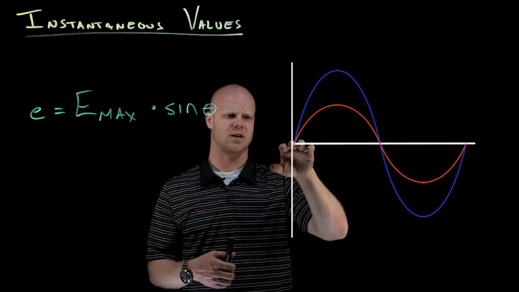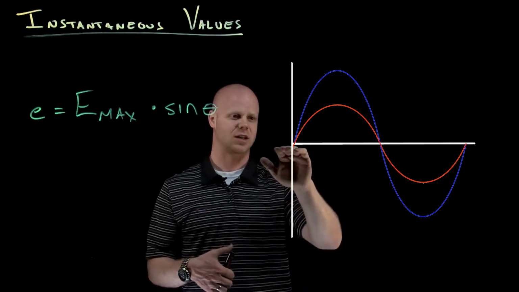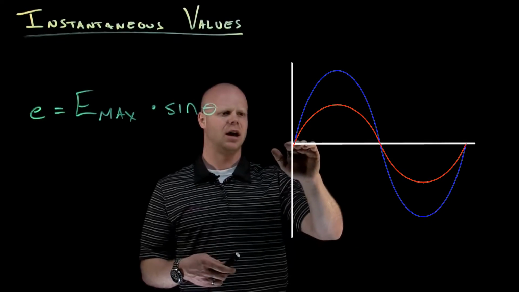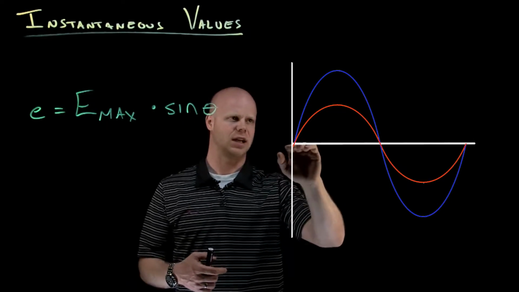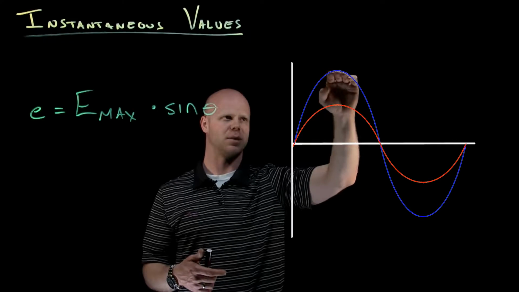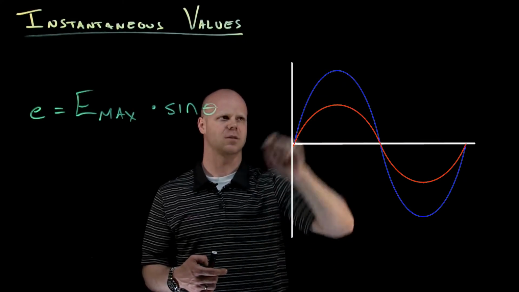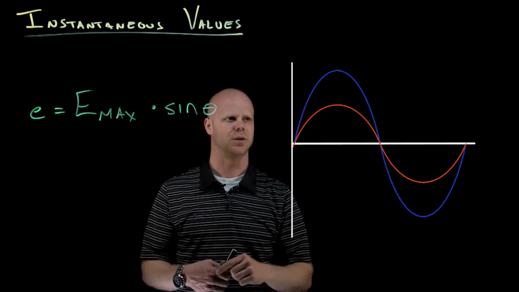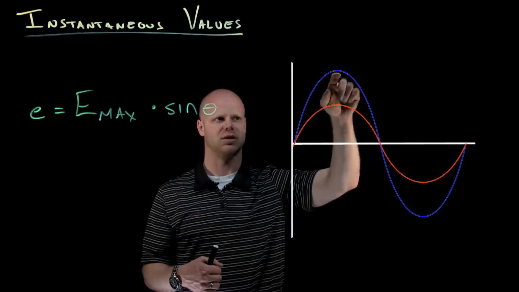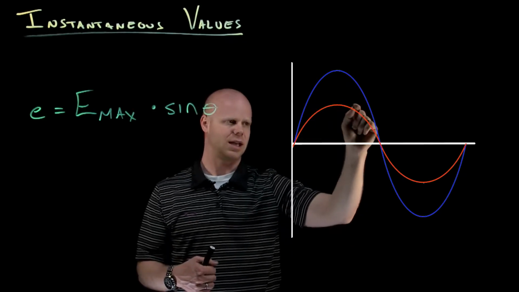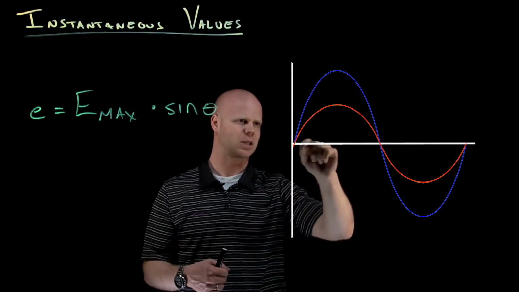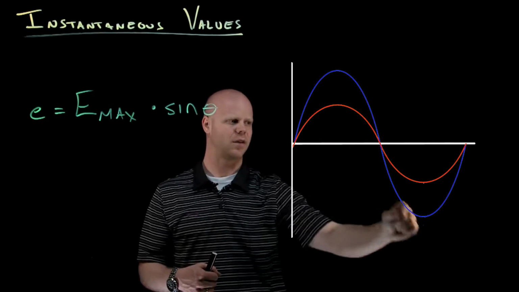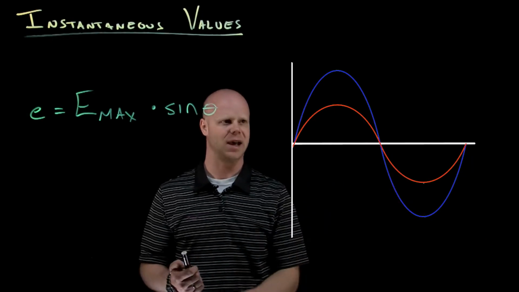So we start off at 0, where the conductor is not cutting any lines of flux. When it passes perpendicular to the lines of magnetic flux, that's when it will be cutting a peak voltage. So if we have a peak voltage, and I want to know what the magnitude of that voltage is at any instantaneous point in time, I can go to any point on this sine wave and calculate it.